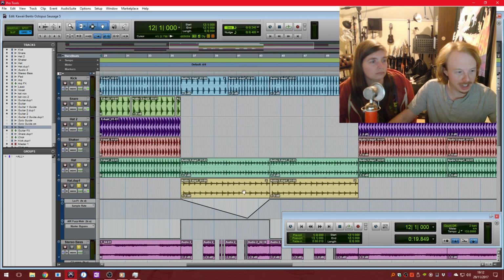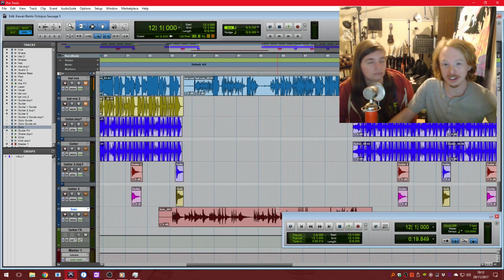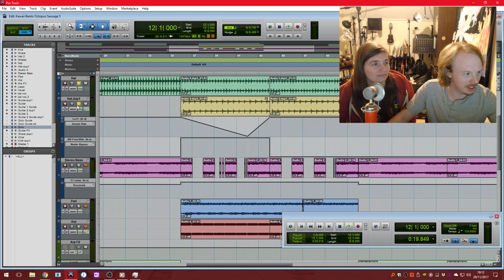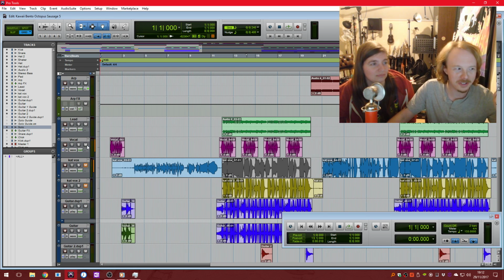There's some automation on the hats here in, I guess, the bridgy bit. The bridgy bit has guitar solo. So there's some pretty cool guitar. Shall we listen to the track? Enough matter about this. We'll do it without the vocal first.